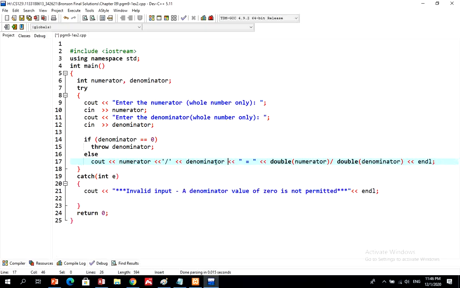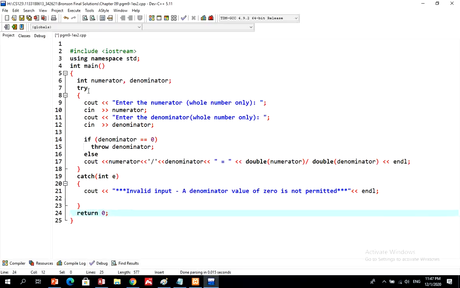So what happens actually if it is only normal numbers, like for example 8 and 4, no problem. 6 and 2, no problem. It will give you the result, which is going to be displayed here. But if there is an exception, the exception will be raised only if the denominator, the second number that we are dividing by, is equal to 0. We cannot divide by 0, because this program will actually break, will freeze, will give you some unknown error.